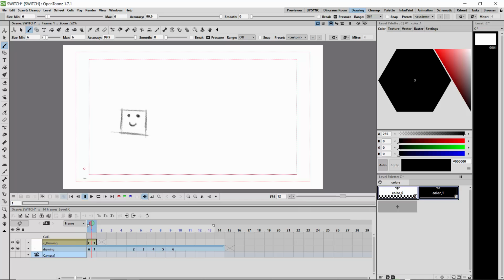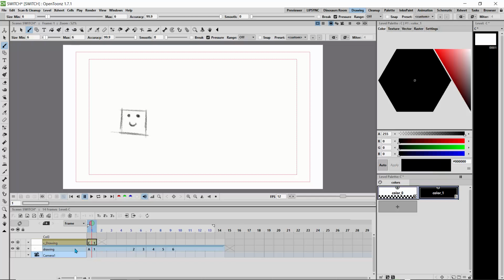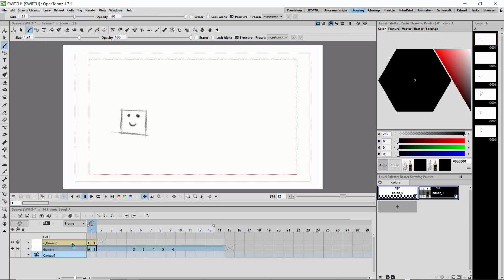If you're on a vector level, this color is going to guide you. It looks kind of like light green, if you might call this. I don't know, you tell me. And then we can just see that difference, like, hey, I'm on a raster level, I'm on a vector level. And what I like to do is to lock the drawing level so I don't accidentally start editing on it.